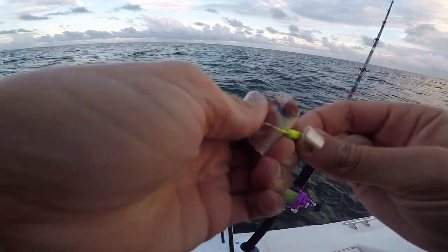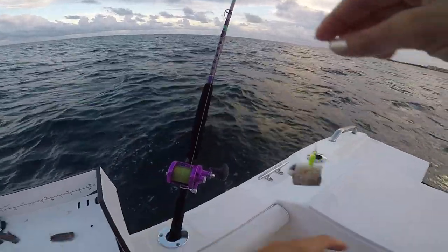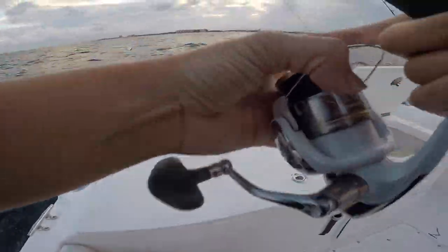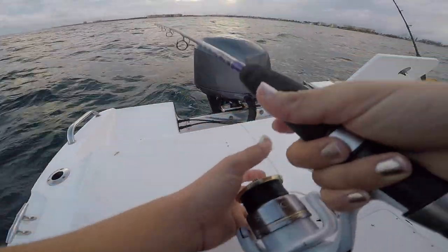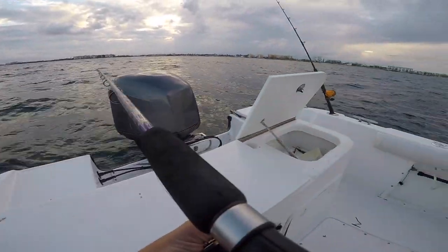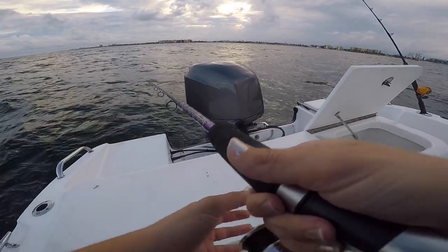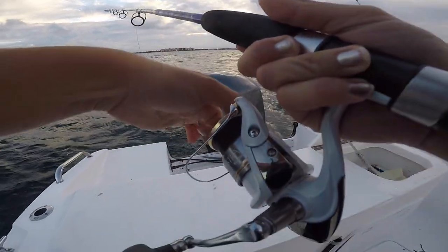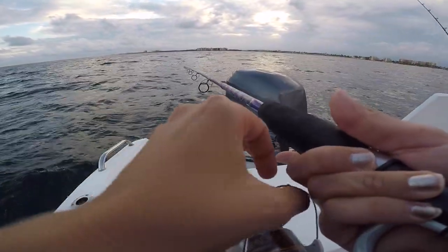So what's going on here, Viktor's cutting up our ballyhoo in about half an inch to 3/4 inch size chunks, and I'm using an 1/8 ounce jig head. Having current is pretty important while yellowtailing, because you want your chum to drift down the reef and attract the fish and have the fish stack up in your chum line and come closer to the boat. Now with this light jig head, your bait isn't reaching the bottom, it's going down with the current in your chum line, and the fish just think that it's another piece of chum.